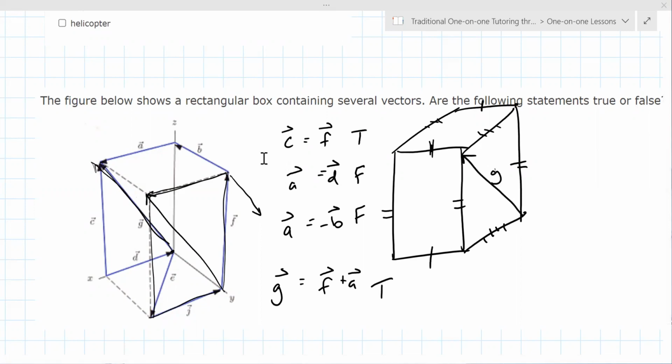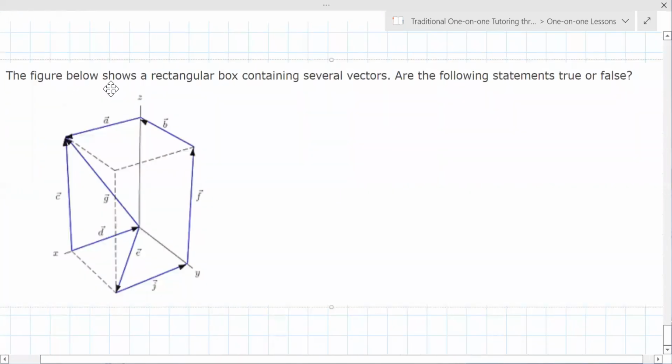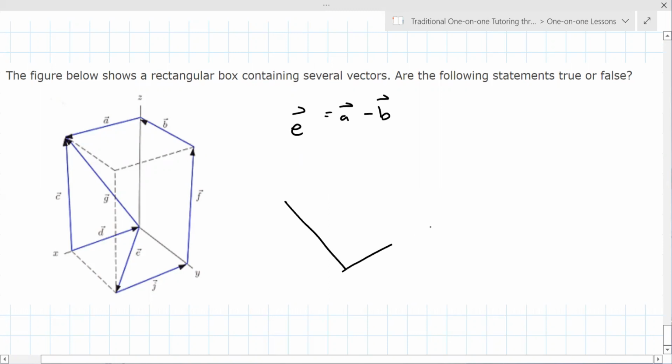The next one says, and actually let me copy this down here, so much going on in this picture. So the next one says is E equal to A minus B. So here's A, and then minus B flips its direction. So let's look at the top of this. There's A, that's great. B is going this way, but then it's now going this way. So minus B is going this way, going down. And if you slide B over to this point right here, E is this one right here. So it's asking, is E going like the diagonal across, and see how it is?